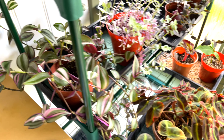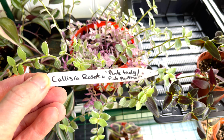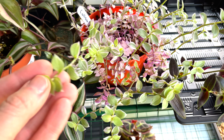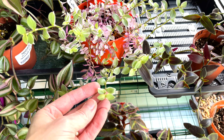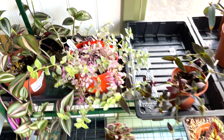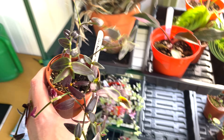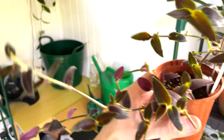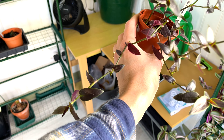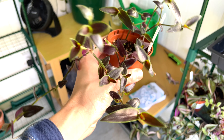Right next to it is one that isn't really a Tradescantia, but is very often sold as one — this is Callisia Rosato, either Pink Lady or Pink Panther. You can see lots of pink in the middle with greener leaves coming out the side; it may not be getting enough light. Next to that is Gibasis Jose Puig, another member of the Commelinaceae family. It's giving me quite a nice bushy plant now, beautiful up close with lime-green edging on a dark purple or burgundy leaf, though it's slower than all my other Tradescantias.